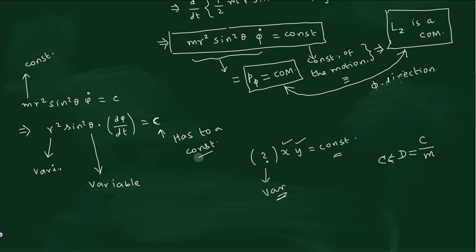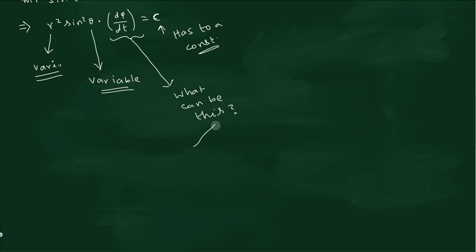There is no option for that because we already got it right now. In addition to that, there is no doubt about r and theta. Both of them are variable. So two things are varying for sure, no doubt about that. The right hand side is also a constant, no doubt about that. If that is the case, you ask the question, what is this? You can have two possible answers. One is that this can be a constant, or the second option is that this can be variable. You can't accept that, because if all three of them are variable, the right hand side cannot be a constant, and therefore we conclude that dφ/dt cannot be a variable.